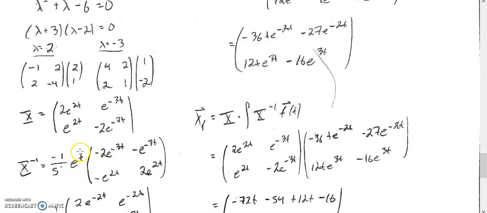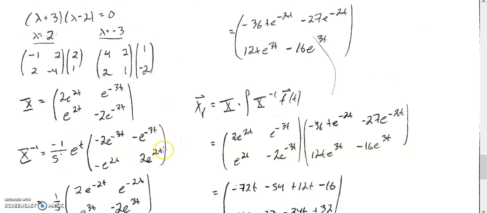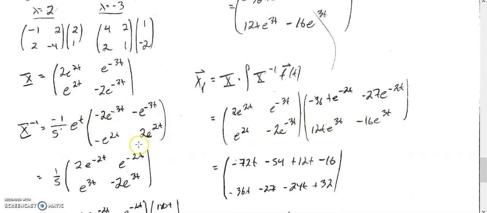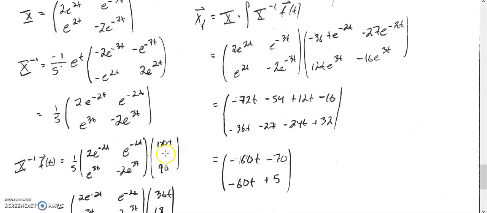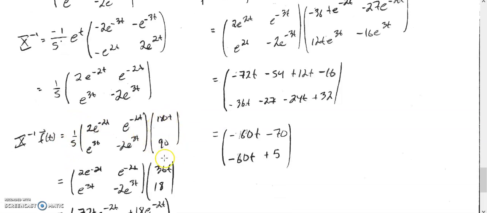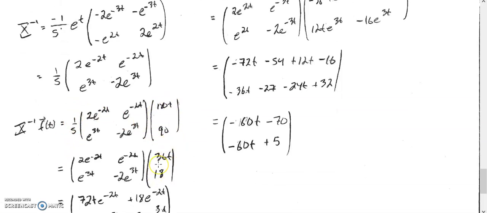If that's too many steps for you to skip, then don't skip that many steps. Show more work. I double check everything when I do it like that. Anyway, X inverse times f is this. I recognized that's divisible by 5 and that's divisible by 5. So I can get rid of this coefficient by dividing it into those guys. That gave me a 36 and 18, smaller numbers, easier to work with.